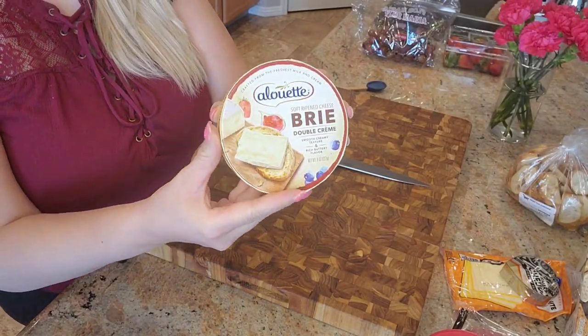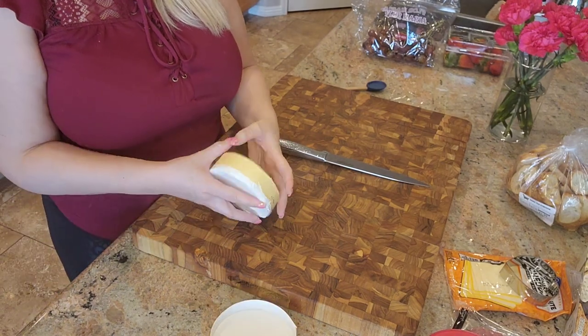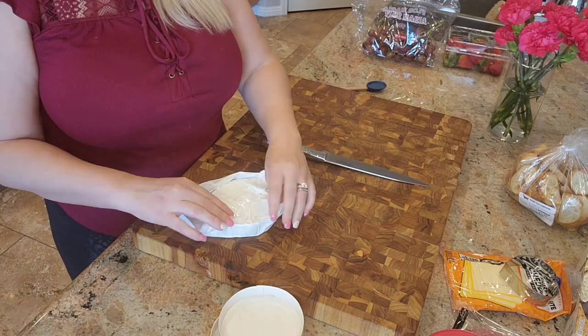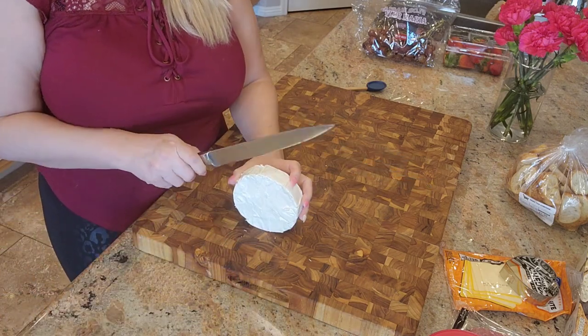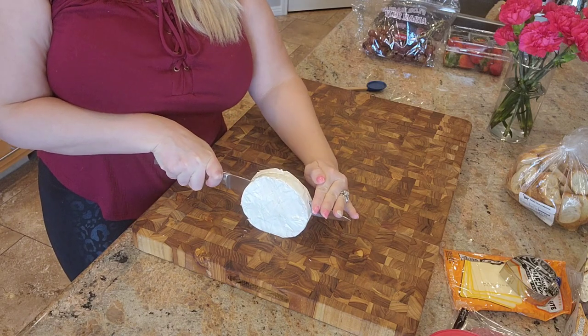To start my Valentine's Day charcuterie board, I am starting off with some store-bought brie. I'm going to unwrap it and cut off 1/3. I'm going to make a slice in the top, cutting off 1/3. And then you'll see me use a heart-shaped cookie cutter.